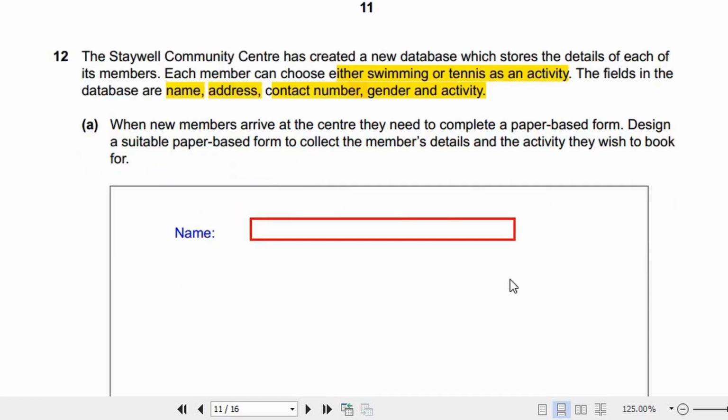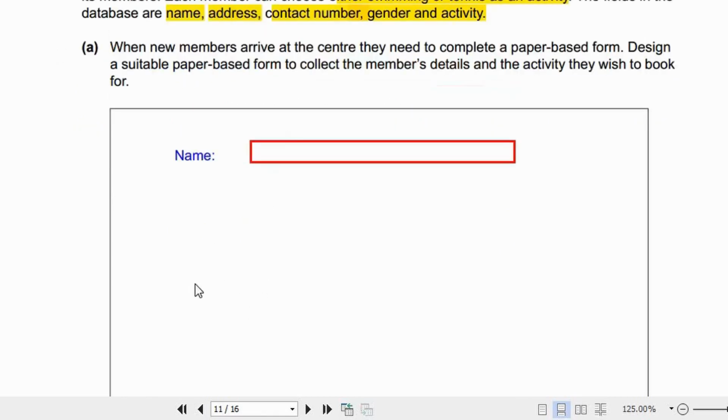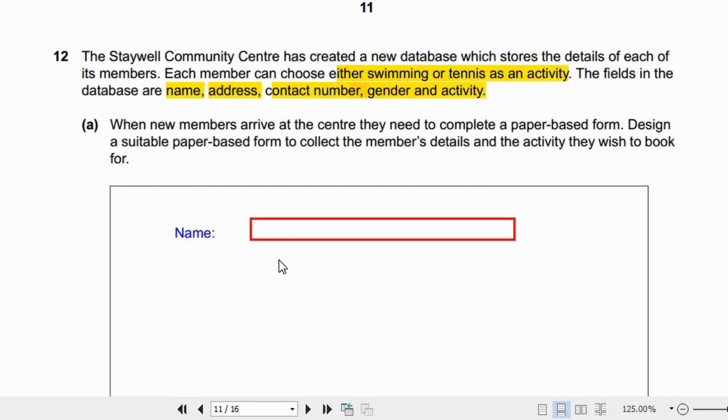For address, the field should be a little longer, and the distance between the name and the field should be equal. For contact number, you can separate it with the country code, but there is no need of it because all countries are different. For gender, you can use either a drop down menu, so you have to draw it in a way that it should look like a drop down menu, or radio buttons you can use.